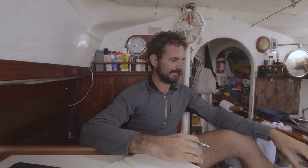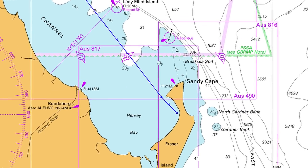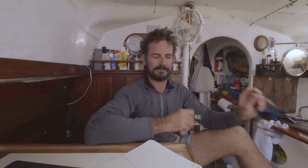So we were blasting down. We were doing 7 knots for a lot of it, and then we slowed down when the wind eased off around about 10 o'clock, I think. But we made tremendous time. We did really well. That's what was expected. It was an east-northeast, mostly easterly, and then a little bit of north went into it, and then died off. But we sailed the plan. It's really unusual.